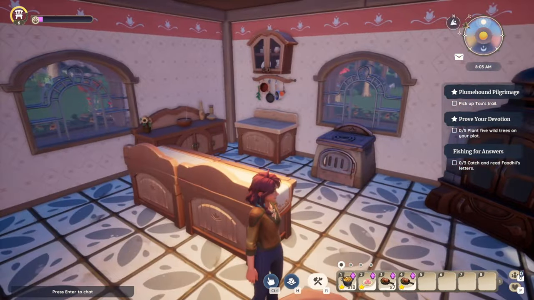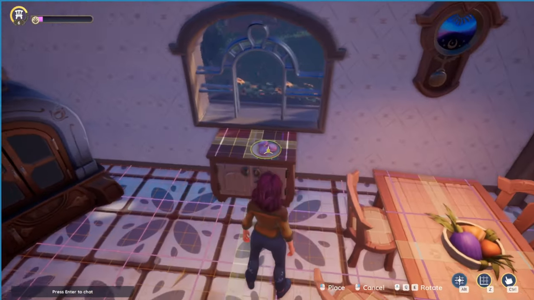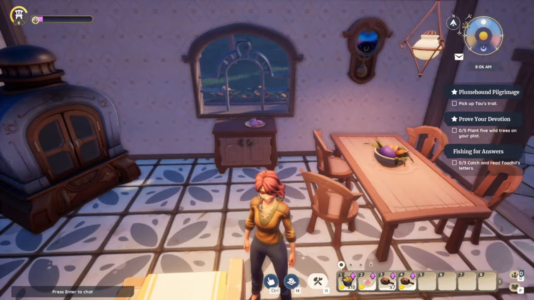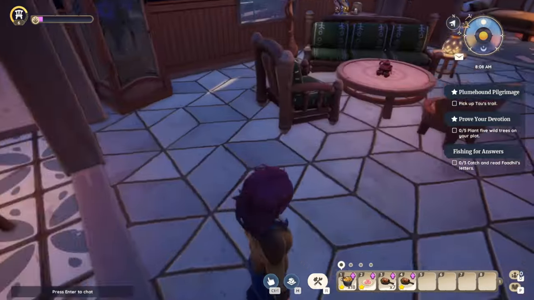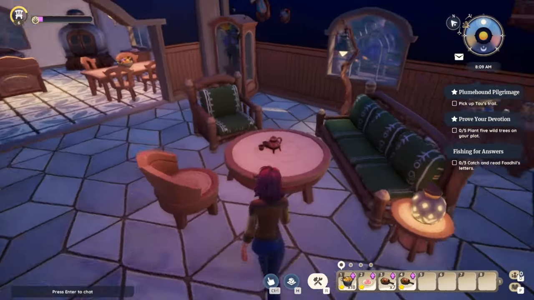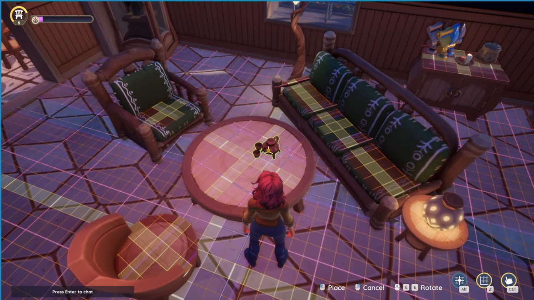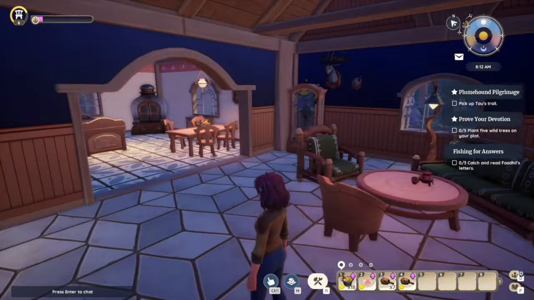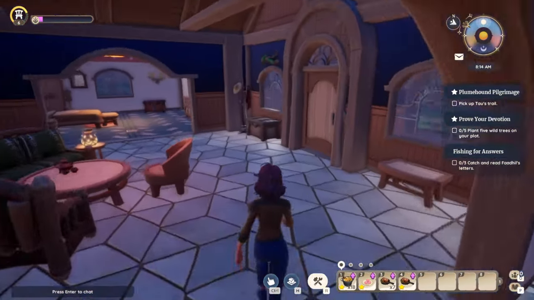Yep. All right. And I'm gonna put the cookies on the table, because we need something on that table. All the tables need something. Kind of put the tea set. Get a little closer. There we go. Alright. Nice.